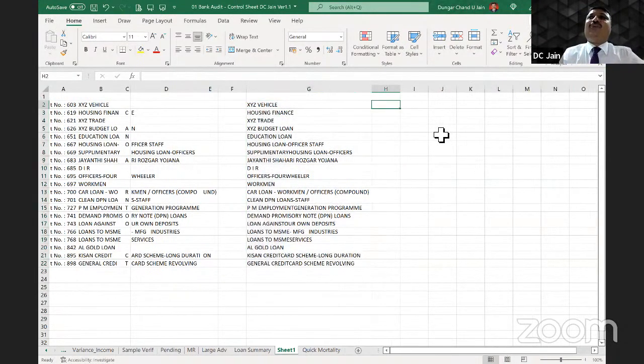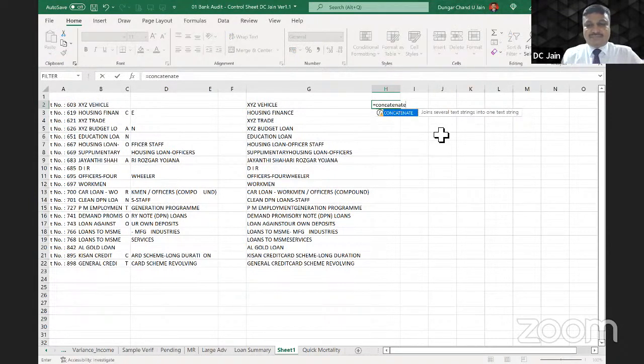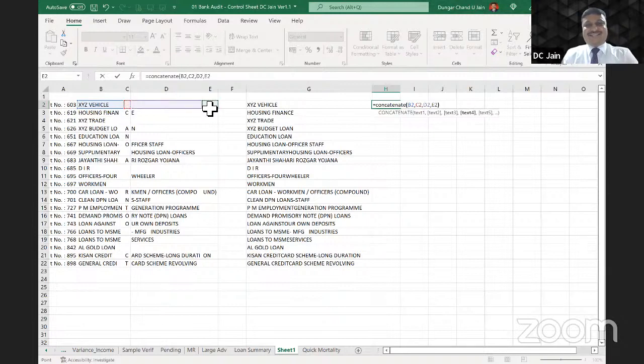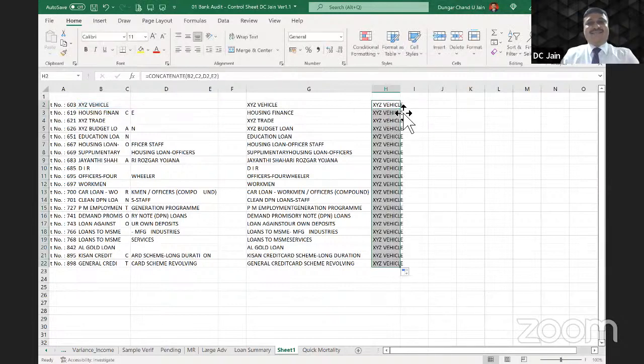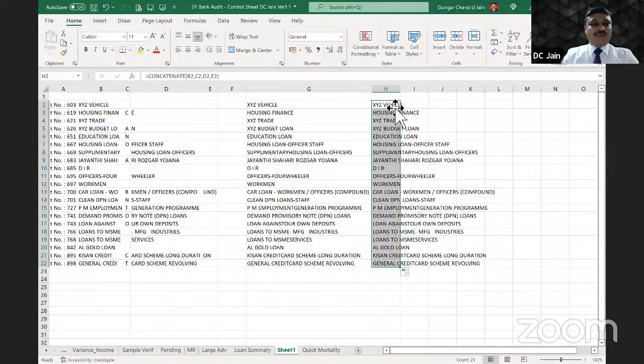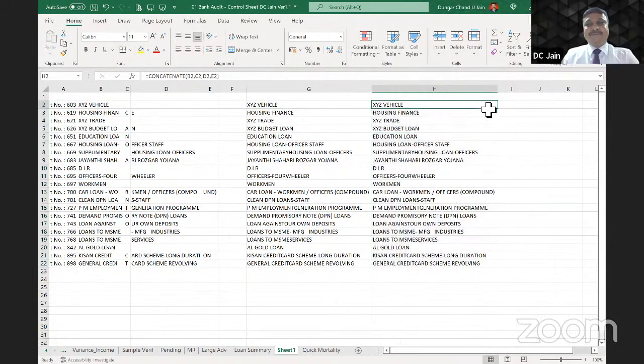Is there any other way I can do it? Equal to CONCATENATE, the old function. I can do it using concatenate also. Any other way?